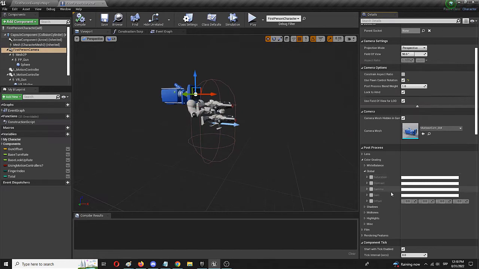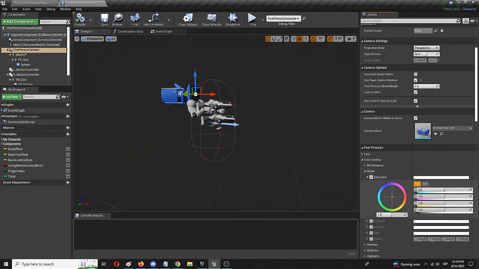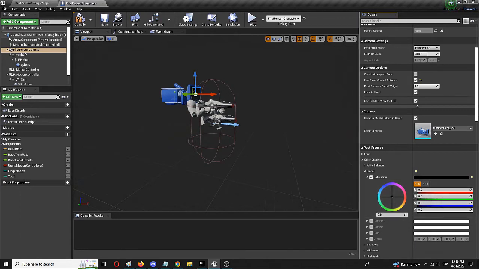There are several factors: offset, gain, gamma, contrast, and the most important one, saturation. I'm going to open it up as well and select it, and here you see all of my values are present in that one. I'm going to desaturate all of them. In other words, I'm going to place them at zero. Everything is moving now, it's somewhere in the black range, but I'm going to place it here as well. And right now we have a completely desaturated camera perspective in the post-processing, under color grading, global settings and saturation.